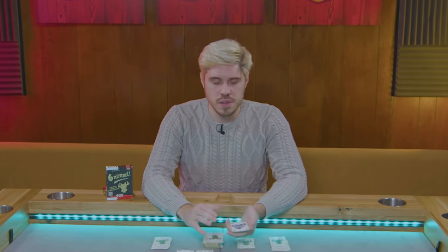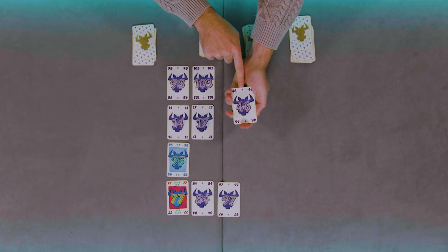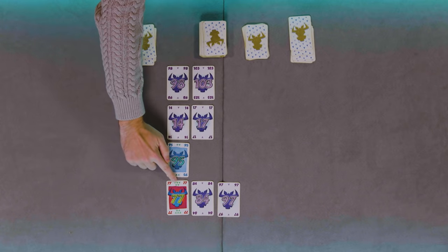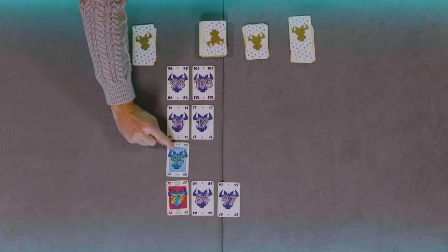6 NIMMT. Cards are worth points, and like staggeringly popular game golf, you don't want points. These cards here with one bull on them are worth 1 point, whereas cards like this one here, that's worth 5. This one's worth 2.